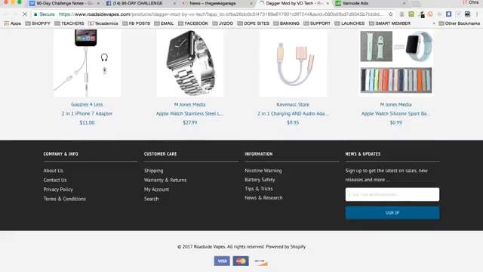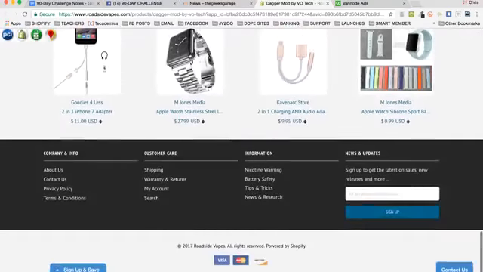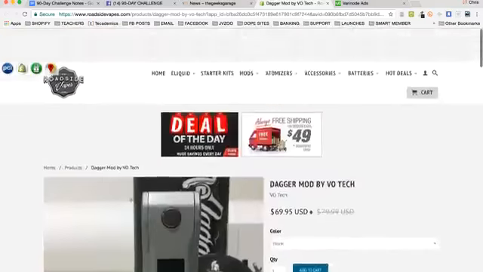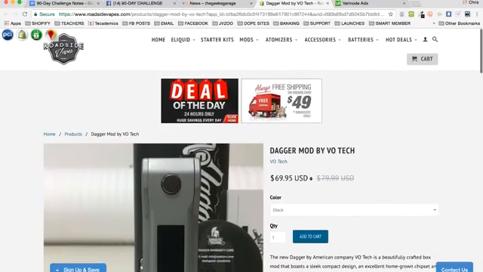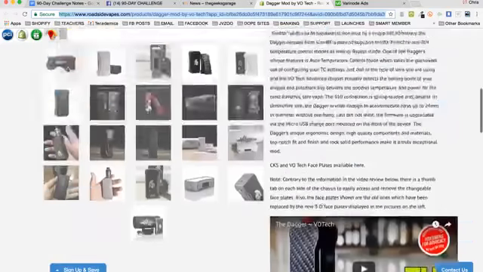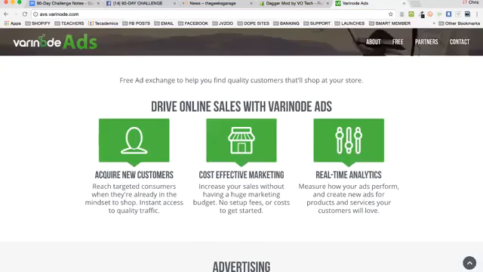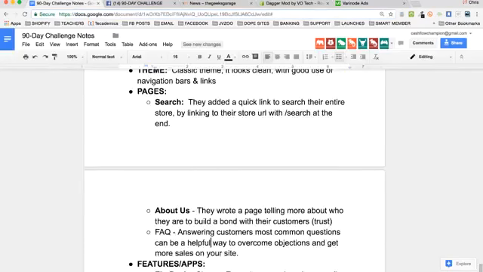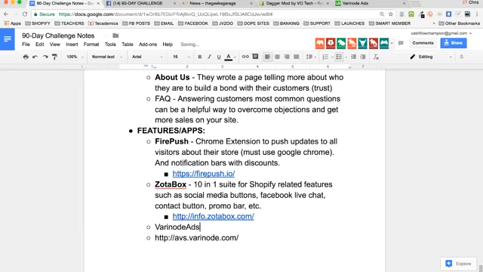It's powered by Shopify. So what they've done is they've got a network of e-commerce sites that they're linking to. So here's a vapes site, another site that we could model after. This would actually be a great site to model after and learn a lot from. But you notice how they're linking to each other, right? So that's what they're doing. They're using this advertiser called Veranode ads. I don't want to get too advanced, but that's something you put in. Veranode ads. Let's see.